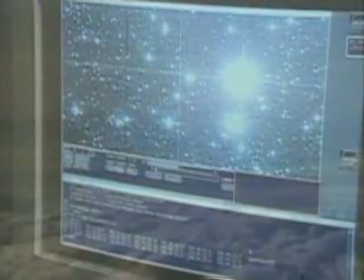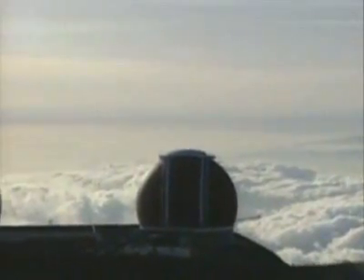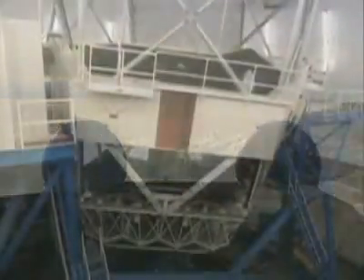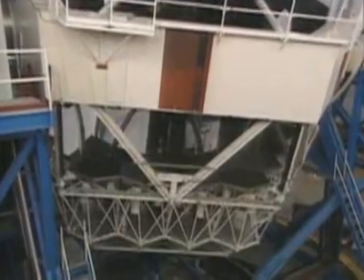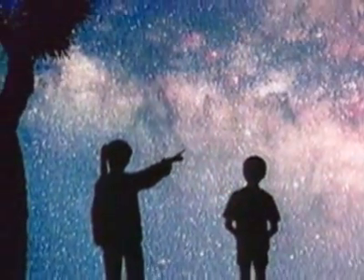Today, the largest reflector telescopes are in Hawaii, on a 14,000-foot peak called Mauna Kea. The Keck telescope's two mirrors are more than 30 feet across and are made in movable pieces that can shift to compensate for changes in the atmosphere. As better and better telescopes help us capture light farther and farther away, we can see light older than man and as old as the universe.